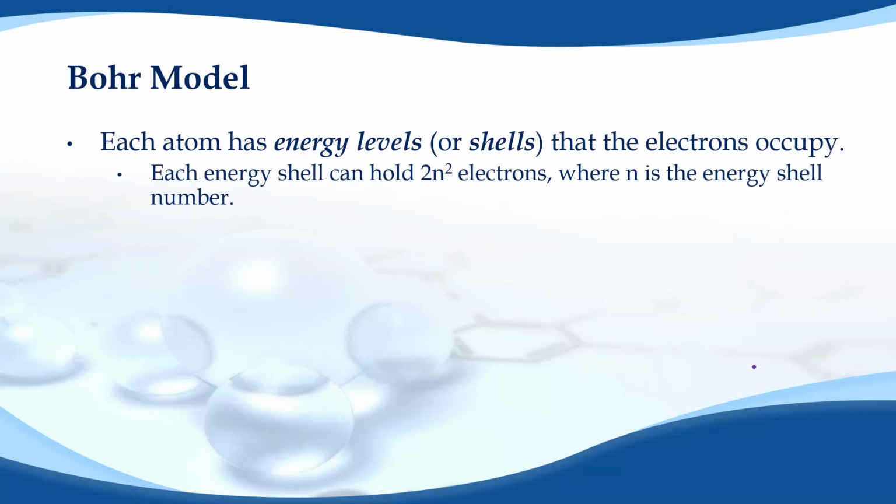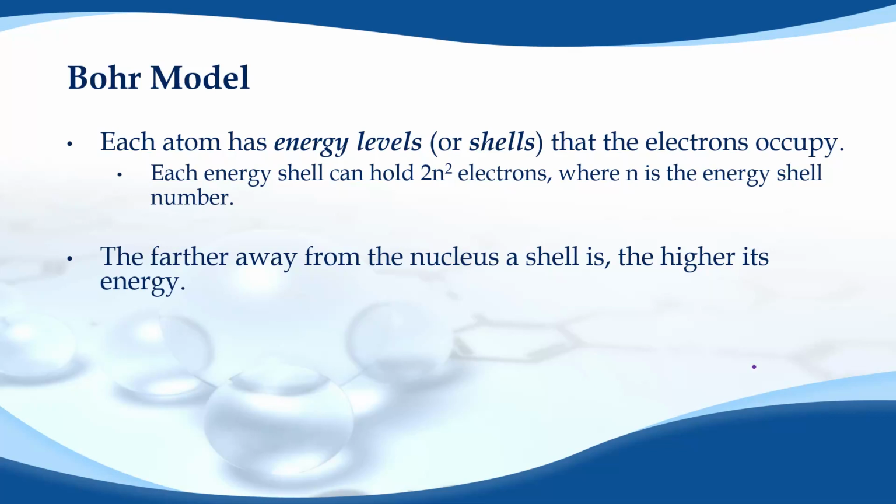Each energy shell can hold what we call 2n squared number of electrons. So the first ring is n equals 1. 1 squared is 1, times 2 is 2. First energy shell holds 2 electrons. The second energy shell, n equals 2. 2 squared is 4. 4 times 2 is 8. So that holds 8 electrons. Right? So remember last year when you were drawing in the dots, you drew 2 in the first ring and 8 in the second ring? This is why. Because each energy shell can hold 2n squared electrons.